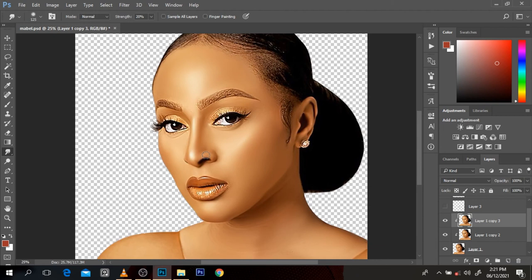So now for the nose, I'm just going to do the same thing, you know. Now the reason I'm not touching the eyes and all those other things is because I told you before that I want to add oil paint to it. I think I'm going to add a little oil paint on the lip as well, then I'll probably just smudge my brush.